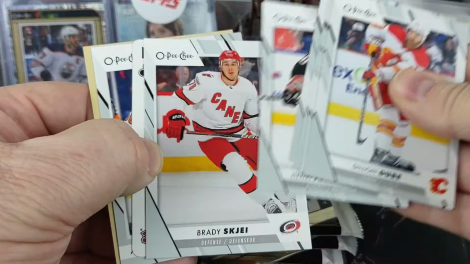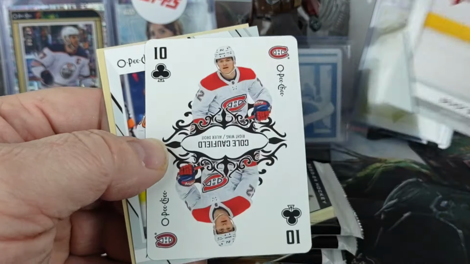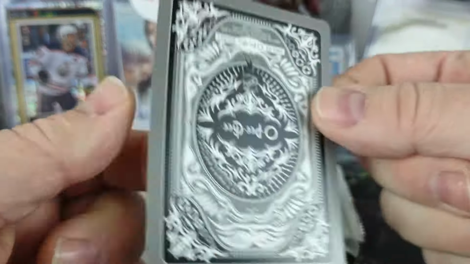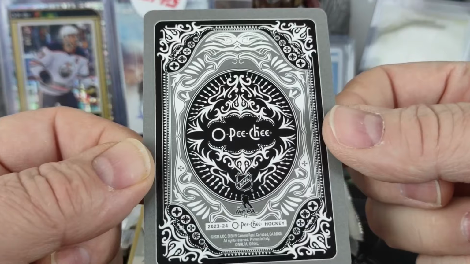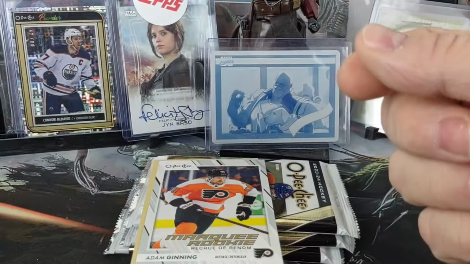Oh, got a playing card again. Looks like we got a king, maybe? No, a 10. 10 of clubs. Cole Caulfield. And I didn't show the backs, but they really do a phenomenal job with the design of these. Kind of too bad they just don't offer it up as an individual set.